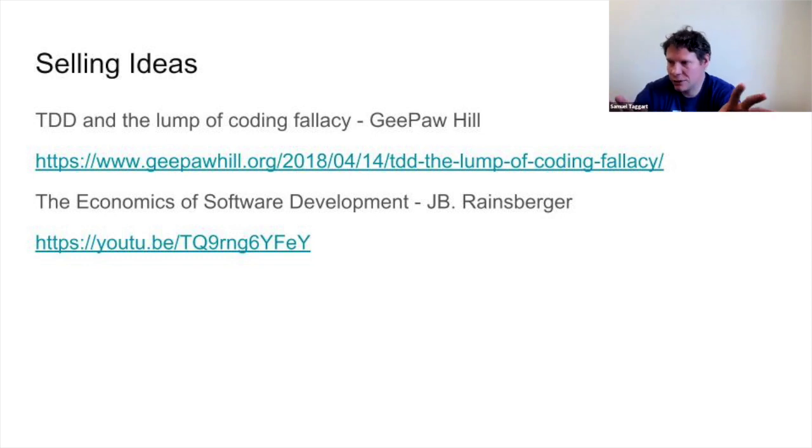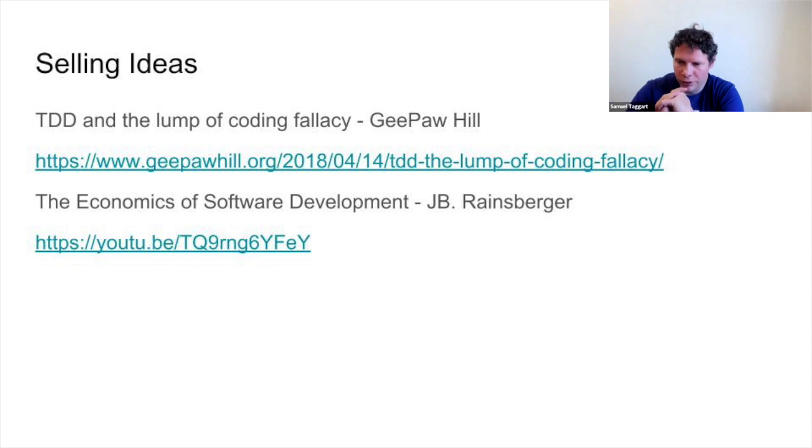And basically GeePaw breaks it down into all the different things that we do. The premise is we think of coding as this one activity, but it's actually a bunch of different activities that go together. And when you do TDD, you do end up spending more time actually writing code, but all the other things that you do become less. And so it's actually more efficient. And it talks about that.